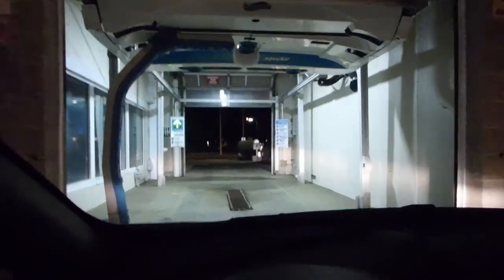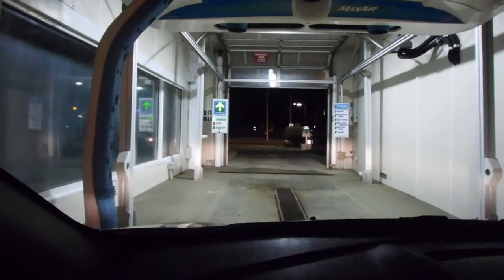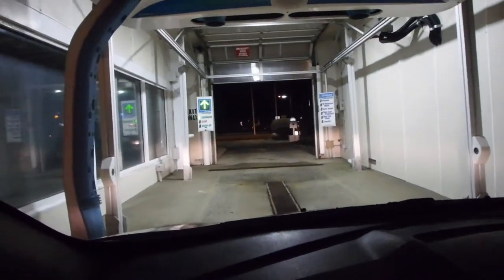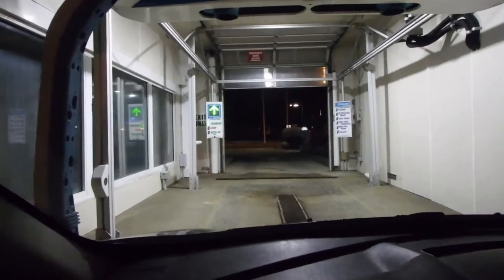Also notice the creep lighting — I've got my parking brake on because I didn't want the car to wander. You might also notice — let me turn my headlights off — we don't have the creep lighting, it was just a single sodium bulb up in that corner. Anyway, here are the blasters. This is the brand new blaster.